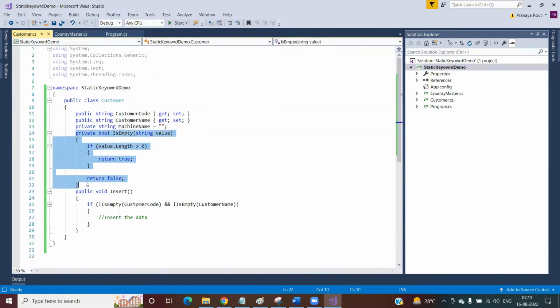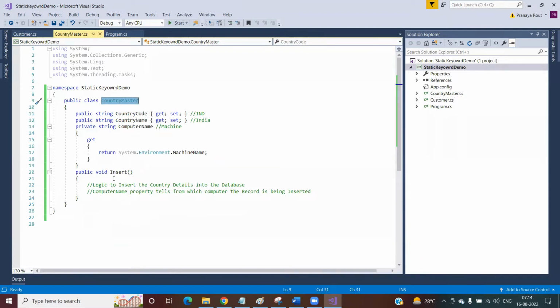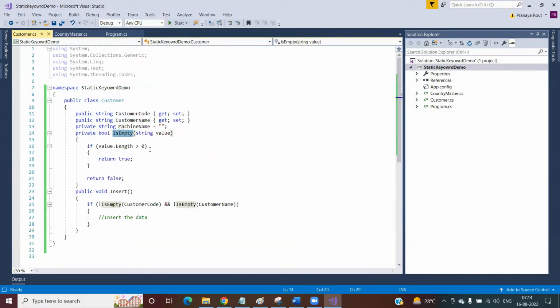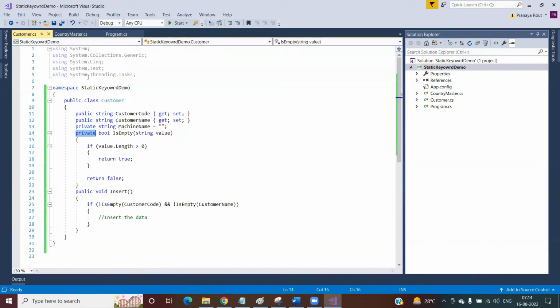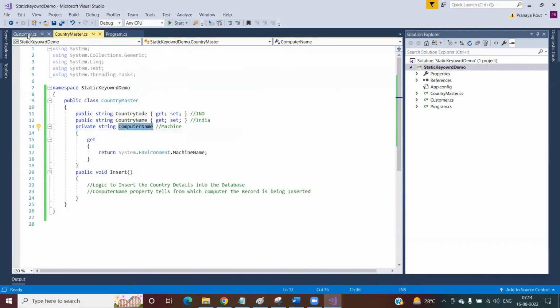But what our requirement is, we should use this method inside this country master class, and we should use this country name property inside this customer class, right? But if you look at the signature, this method is defined as private, and this method is defined as public, right? So I cannot directly access this class or property from here, right?